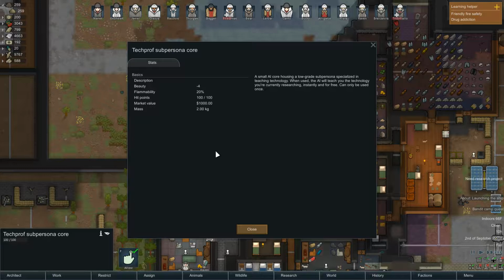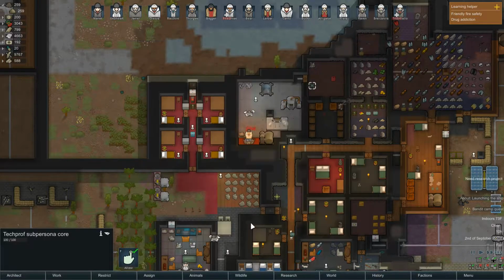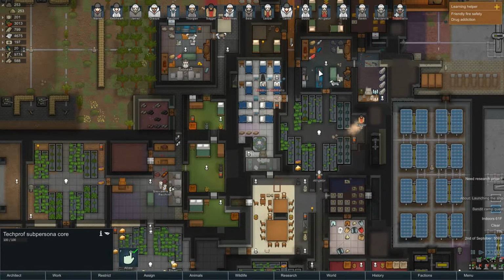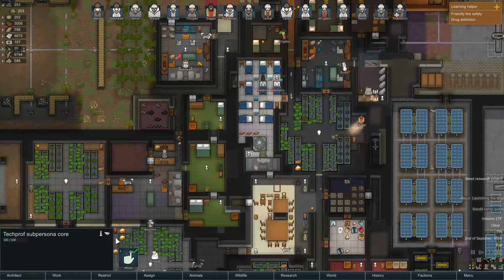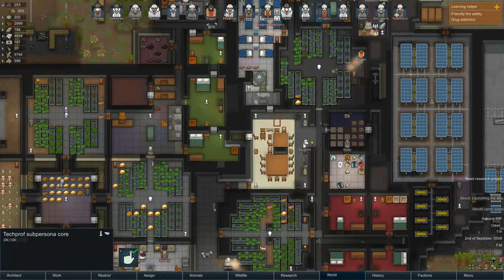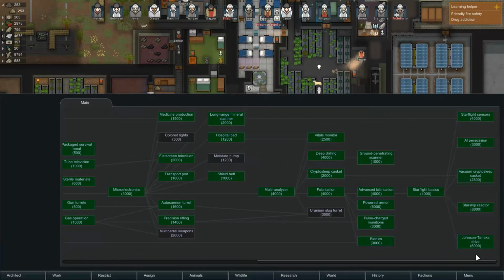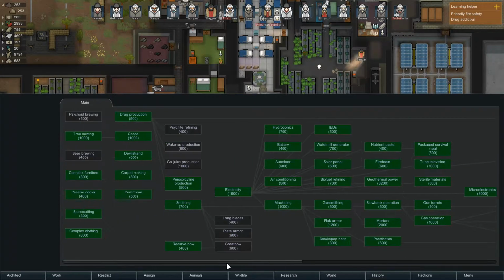When used, the AI teaches the technology you're currently researching. Oh! How do you use it? Maybe we can just tell somebody to go use it. Interesting. Tech professor supersonic core. Okay. We do need a research project, except we researched all the things already. The most expensive thing is slug turret.